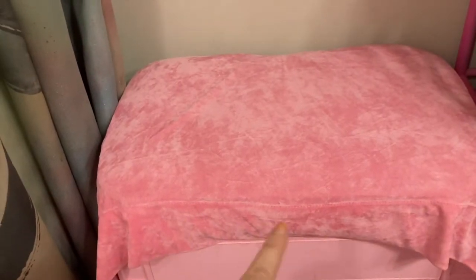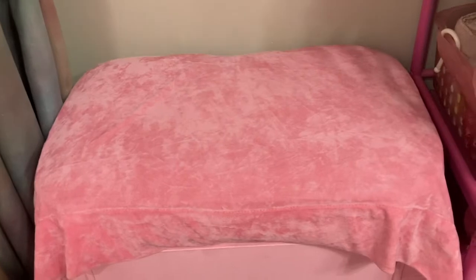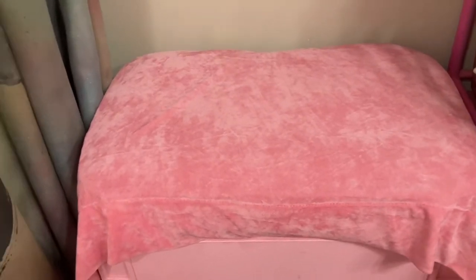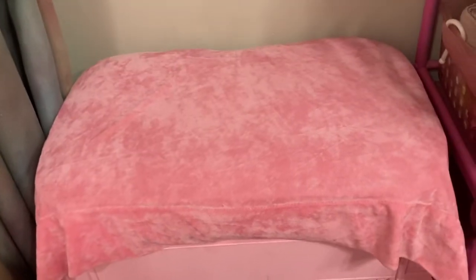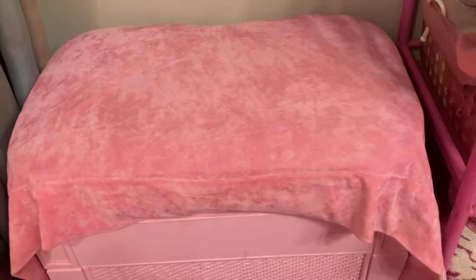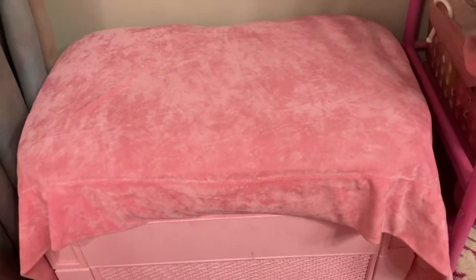This was an old curtain that I had gotten at a thrift store, but I'm not going to thrift stores until the pandemic is over, or at least the primary part of it is over, where it's safe enough to go out. I just don't want to take any chance with any COVID particulates or droplets or whatever in the people or even in the items.